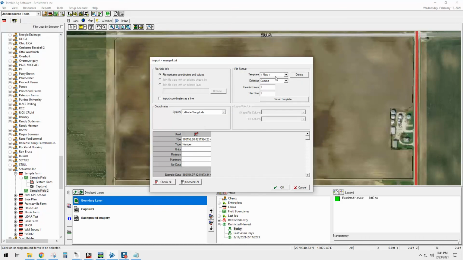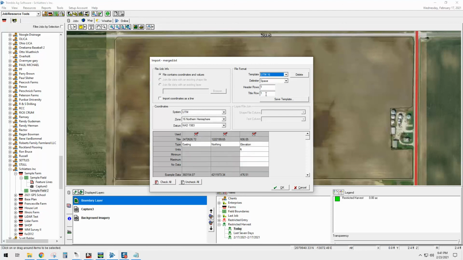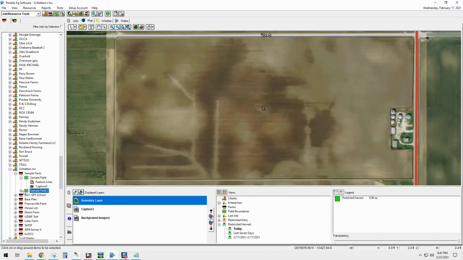So this time it's not in a state plane coordinate system, it's in a UTM coordinate system. So I actually have a template set up for UTM 16. System is UTM, zone is 16 Northern Hemisphere, datum is NAD 1983, and then we have our easting, northing, and elevation. And as I hit OK, it will import that merged file.